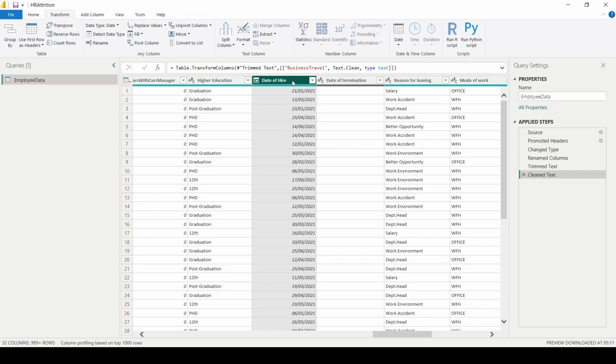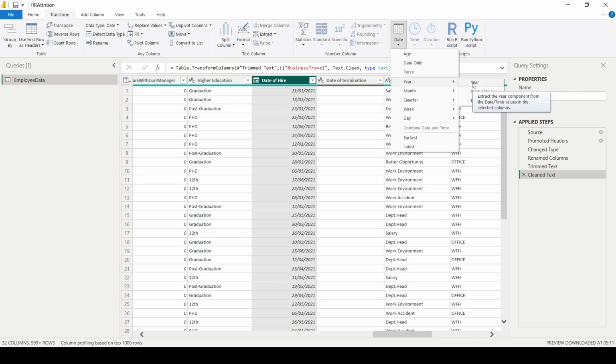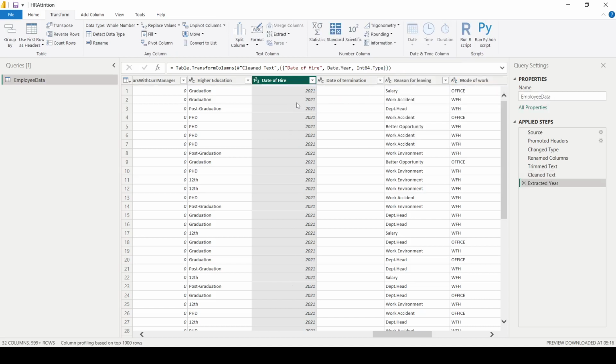So what transformation can be done here? Let's see. So I have this selected. I have my date here. This has nothing to do with time, so the time is not enabled. So we have date. I click on date. I could say, okay, I want to extract the year. So I want to transform the date from just date to just year. So just keep only the year part of it. So I click here, and then you will have this.